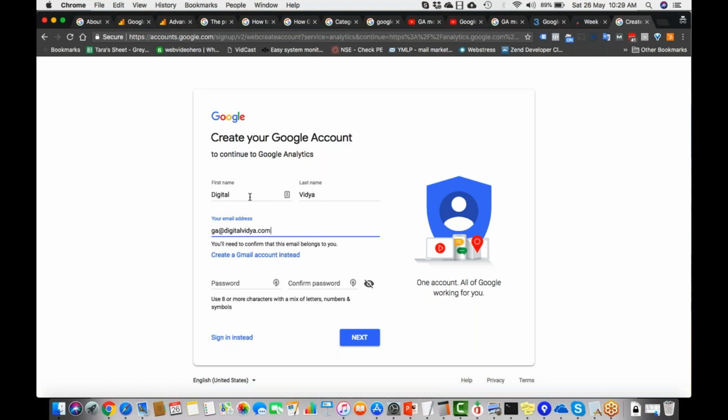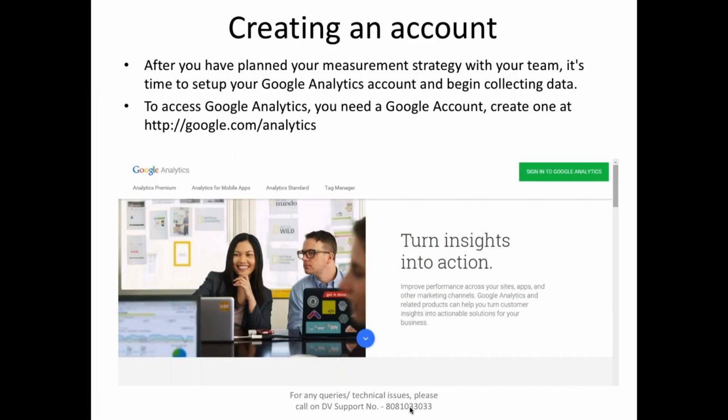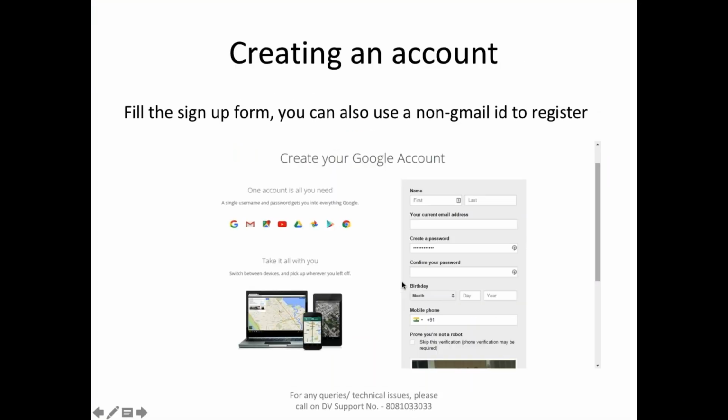So you can use a non-Gmail ID also. Give the password and say sign in. Whether you use an existing ID or create a new ID, after that you see a screen like this.